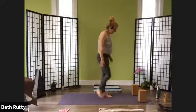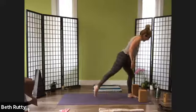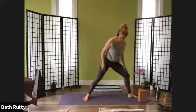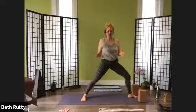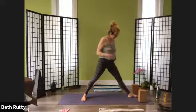Okay, so now turn left foot forward, right foot back, turn and find the alignment that you want to start with. This is the great thing about a practice where we explore. You don't have to ever stay in the same place. You try this, you try this, you try this. And that's what helps to build strength in the body, strength, confidence in the mind.